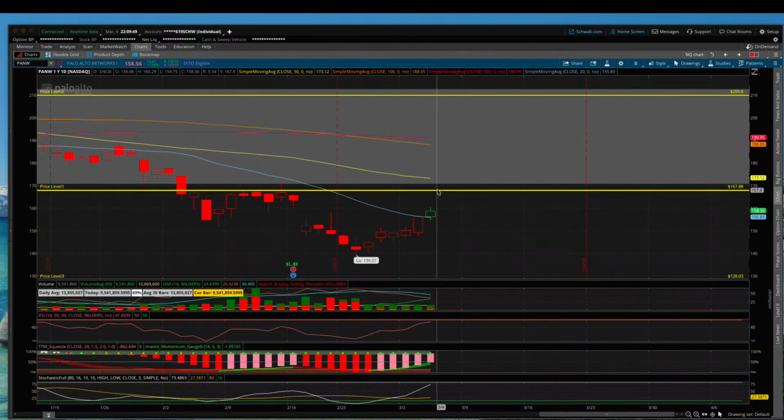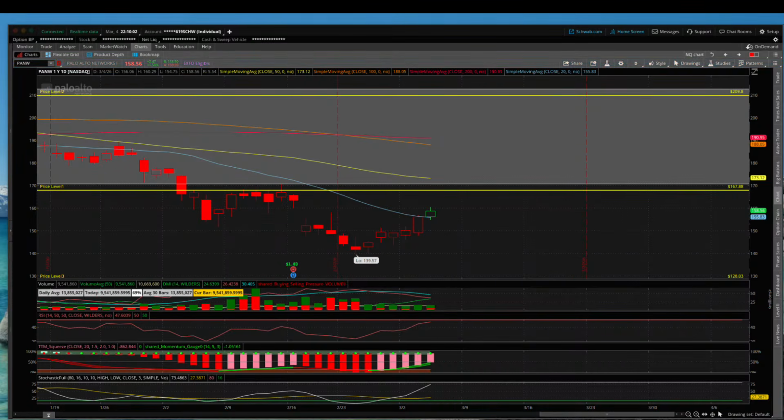I'd like it better above 167.88, and then I would know it's good. Right now, it easily filled the gap here and then came back down. It could easily sell off tomorrow. So, I know it's not the answer you wanted, but it's the answer that's there.